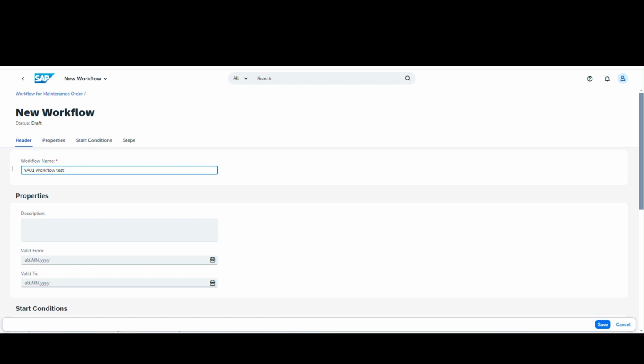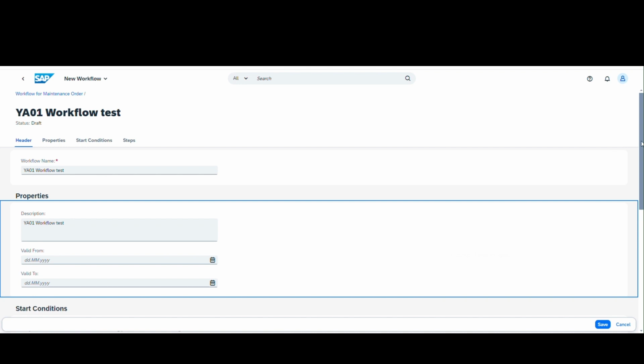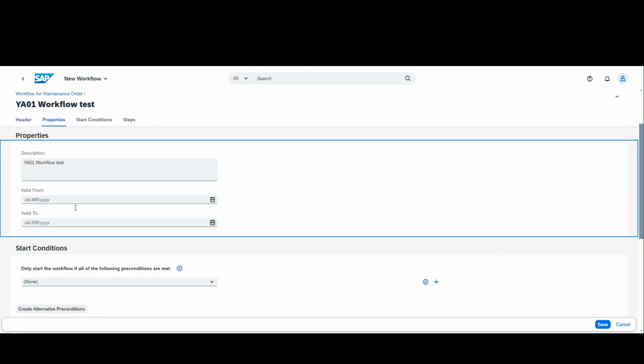Put the description as per your requirement. Then is there any validity that you want to use for a particular period of time? If you want to use this set of workflow settings for a period, then you can just put the validity over here.